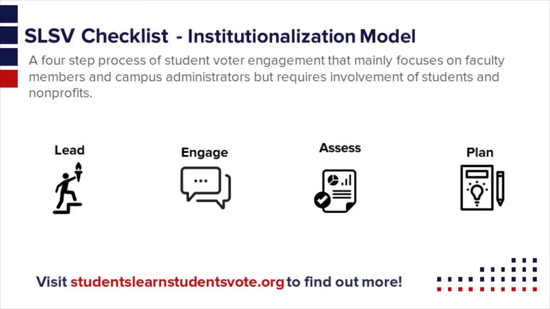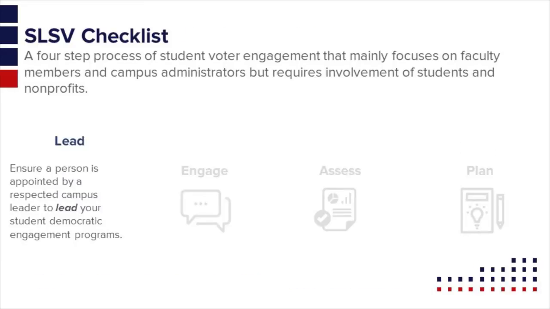So first, we start with lead. What we mean by this is we identify a trusted source on a campus to lead these efforts. We highly recommend that while all of this work have students involved and be informed by students and much of it led by students, there also be at least one campus administrator or faculty member involved in leading the work and pushing it forward on campus as well. This really helps to break down some of the different barriers and cut through some of the red tape on campuses that sometimes are hard for students to overcome.